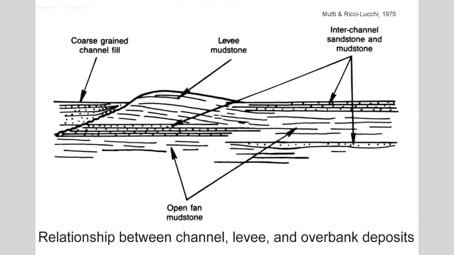Then you have the natural levees on either side. That's going to be a mixture of fine grain material and coarser, a relative term, material. So you can have this mixture of sand and mud, and you do have reservoir capabilities from the natural levee. Then you get out onto the fan surface itself off to the right-hand side. These are going to be your interchannel sandstones and mudstones, and some of those sandstones are going to be capable of producing petroleum as well.